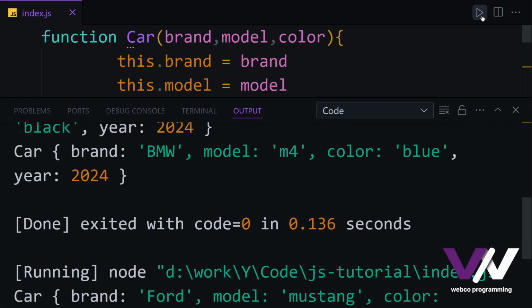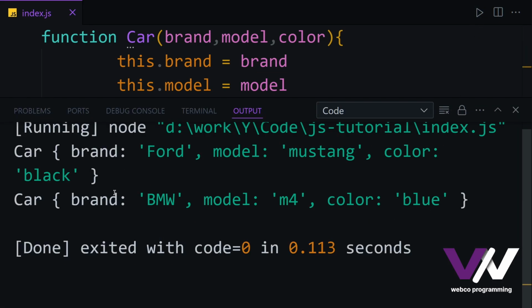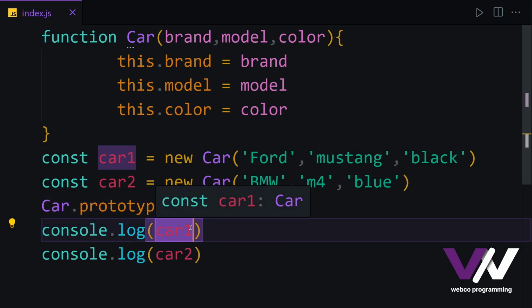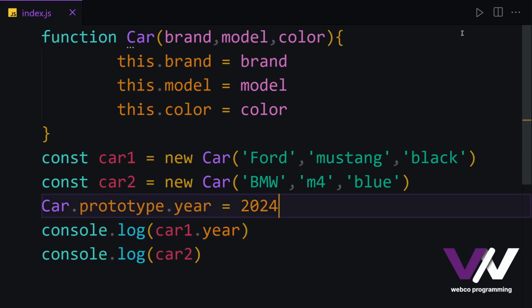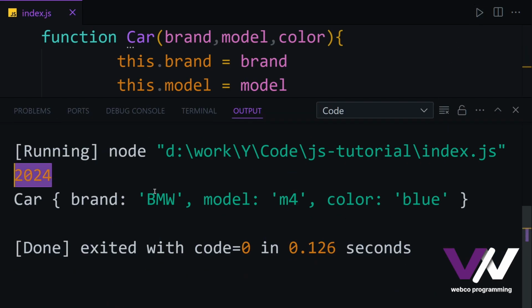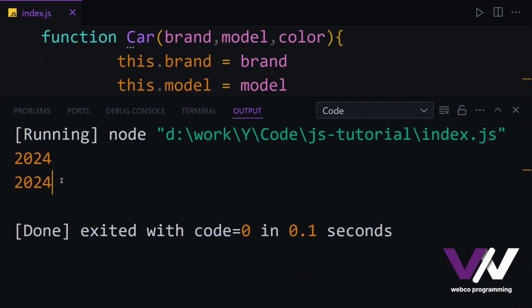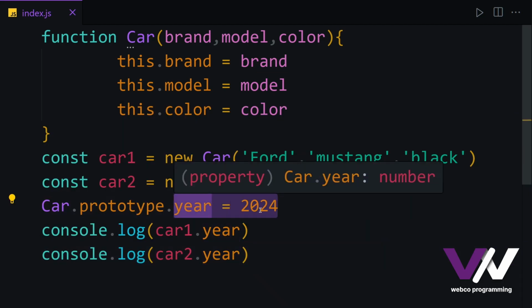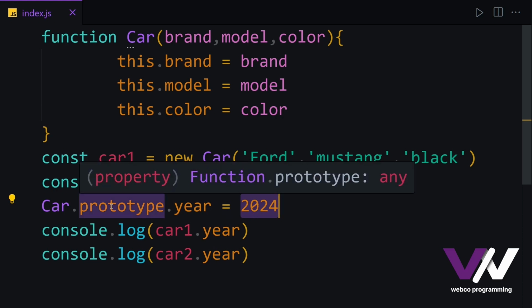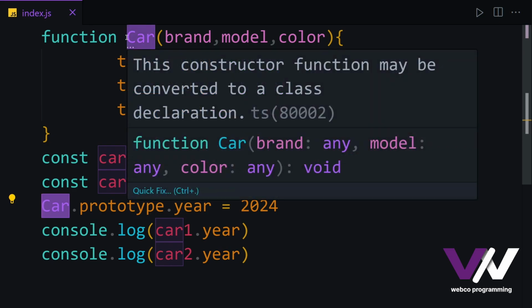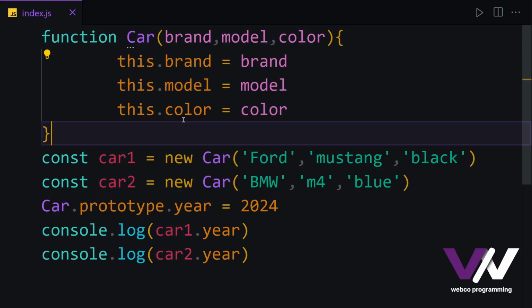And now again, if we run, you can see that we got nothing about the year inside of our object. But if we use this dot year right here and run our code again, you can see that we got that thing right here. And of course, we can have this dot here again as we expect. You can see both of them have the 2024 year because we added this year property with the value of 2024 using the prototype property of our object, which we have declared with the constructor of our object just right here.